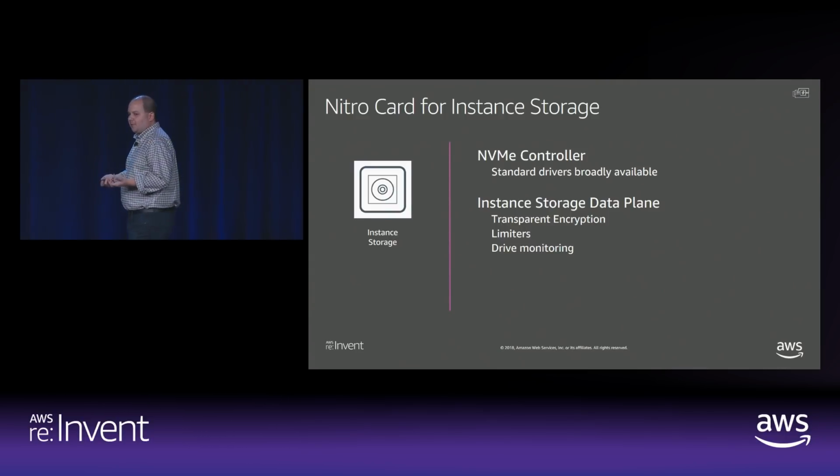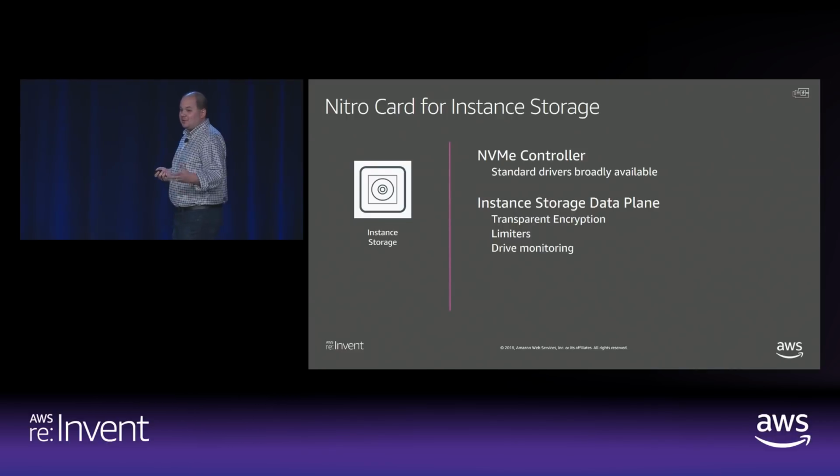And when SSDs were first introduced as SATA SSDs, they largely used the same transports and protocols that spinning drives introduced. So even though the NAND was much more capable, the controller itself became a major bottleneck. With NVMe, they took that same NAND technology and they placed it directly on PCIe and really opened up the possibilities for much greater bandwidth, much lower latency. When we introduced the i3 instance type, the i3 instance type is capable of driving 16 gigabytes of throughput to the drives attached to it. That's equivalent to 128 gigabits of networking. And that's something that we introduced almost 2 years ago at this point.